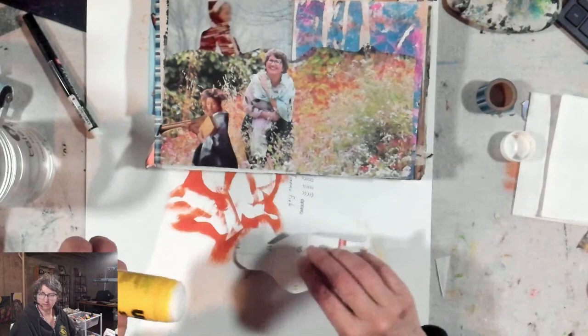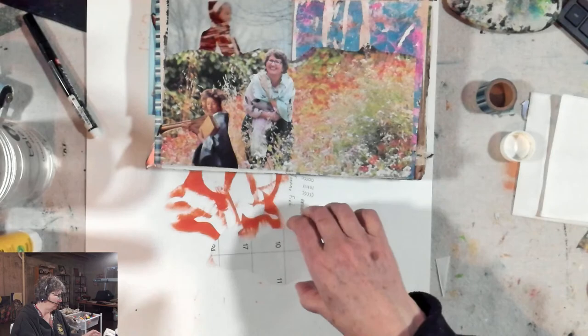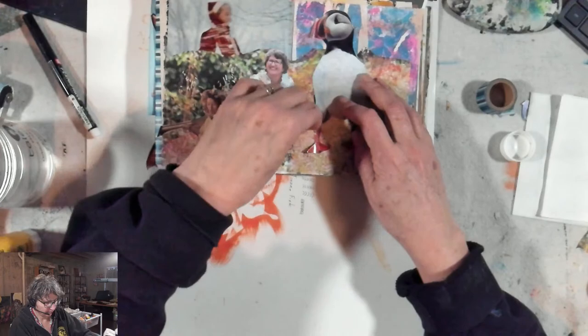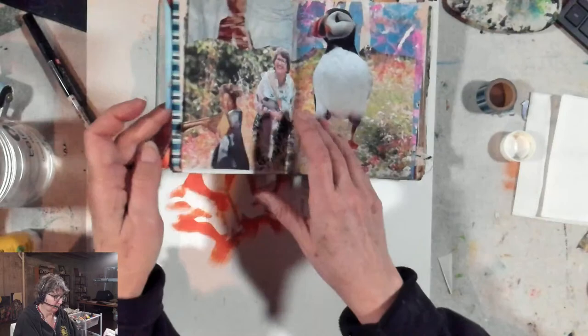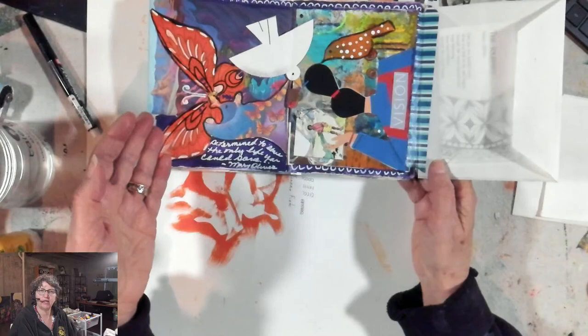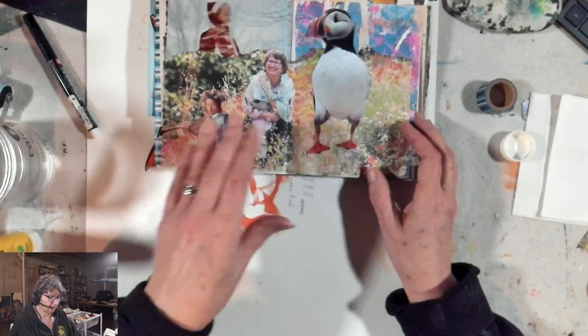So I'm always amazed by these collages, and they just tell a story of their own. And I never feel like I need to know what that story is right in that very moment. I'm okay letting the story unfold over time. So even this morning when I came back to the butterfly from yesterday and was adding a little bit more to this one, I start to see where different parts of the story unfold or take on different meaning. So I'm just inviting you, when you're working this way, to not get caught up in needing to know what it means right now.